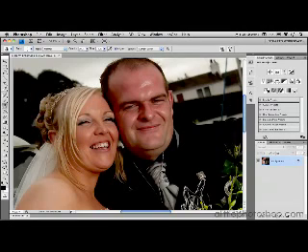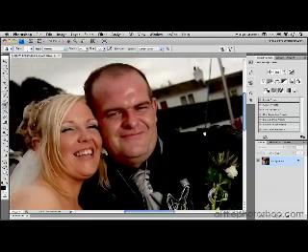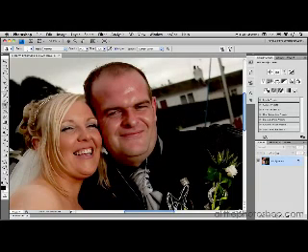Now to get started, what we're going to do is create a new layer, because we're going to remove all of this brightness, but we're going to do it on another layer so it's non-destructive to the original layer. So if you just click on the new layer icon, we can then call it shiny layer, like so, and that sets us up all ready to remove the shininess.